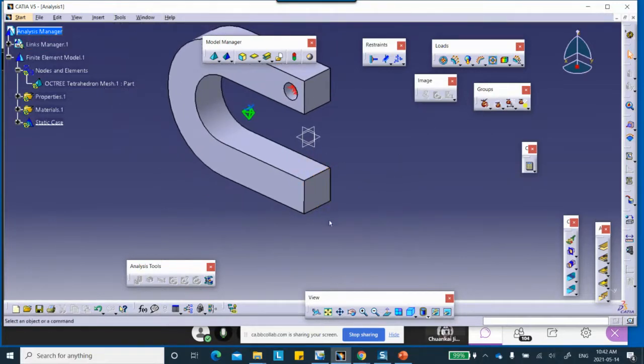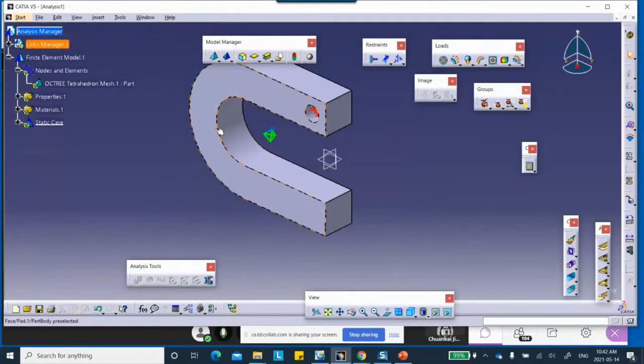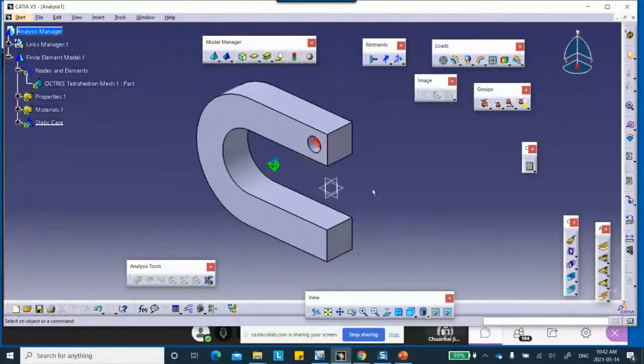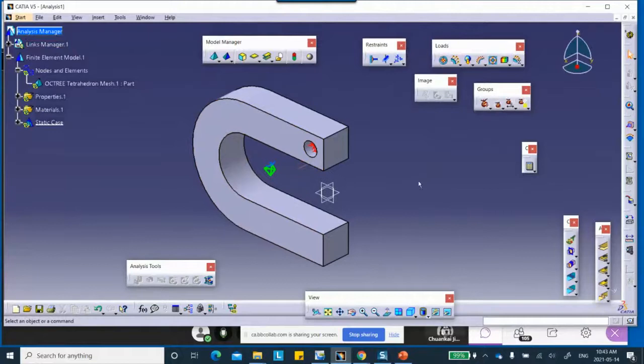Do you know how much force I need? The answer is hell no. In fact, one of the tasks that you have to do is to find out how much force is needed to do that. Now, there's one more thing I want to do. Well, let me ask you this. Where would the critical area for this problem be? Over here. I hope that's what you meant by radius. Yes. That being the case, I want to make a finer mesh in this area.